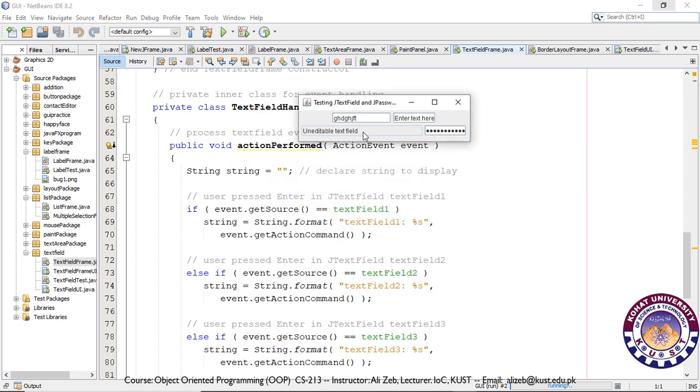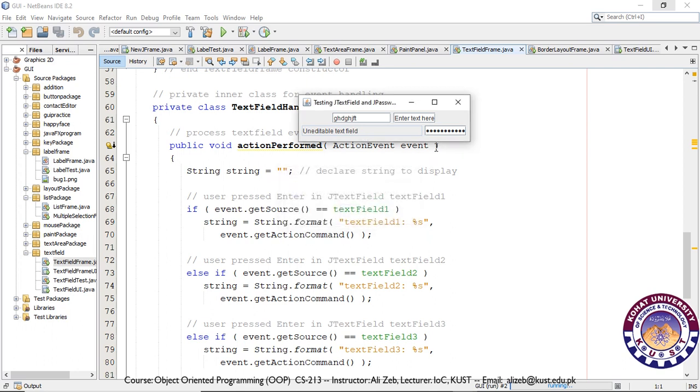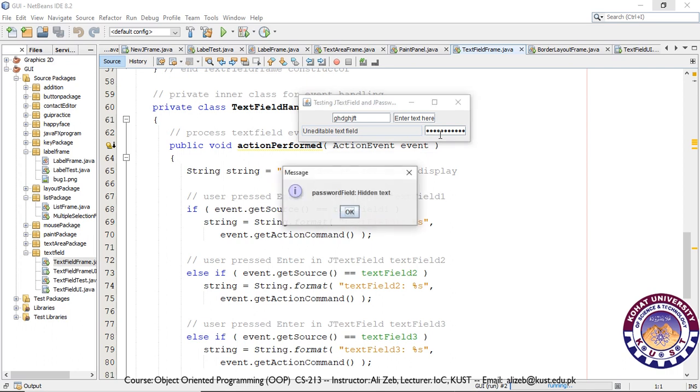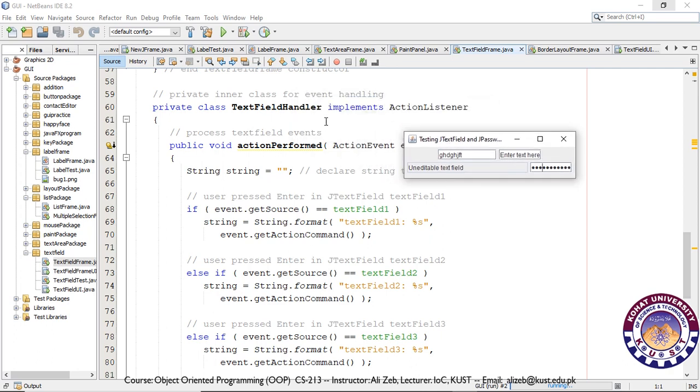So if I try on this one, uneditable text field, as we can see. If I try on this one, hidden text, as we can see, the text has been displayed. So this may not be ideal, but this is how we are handling these events, and this event is being handled using the inner class. As you can see over here, this is being handled by the inner class.